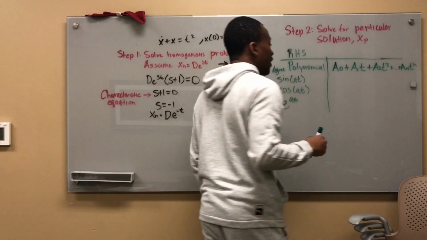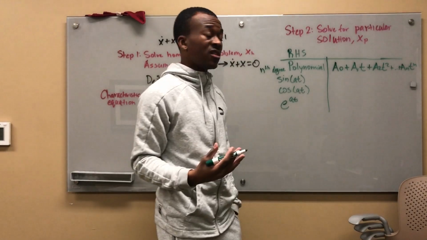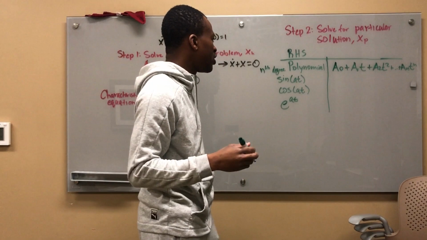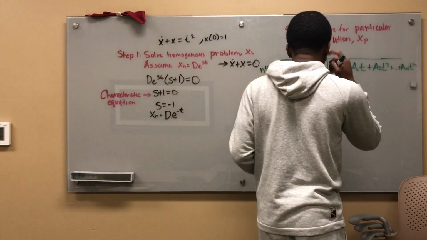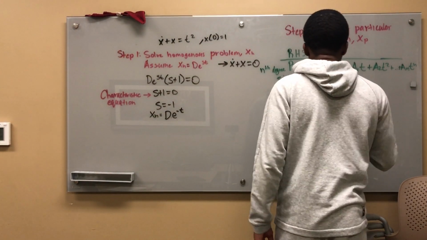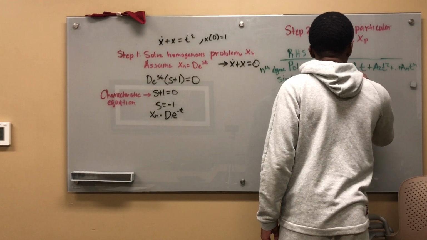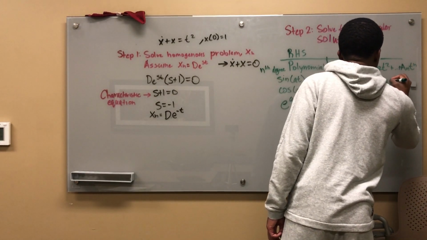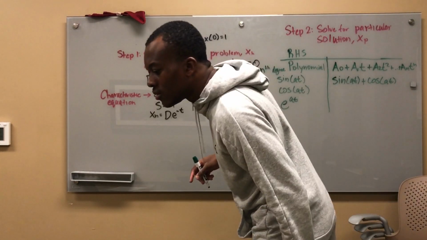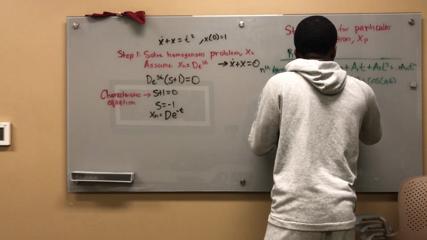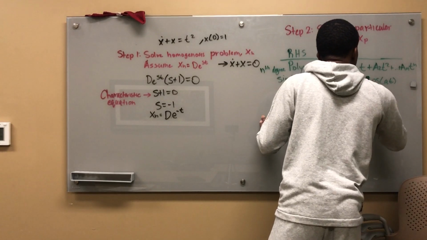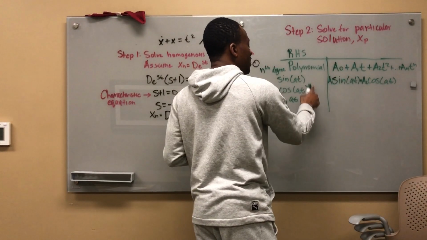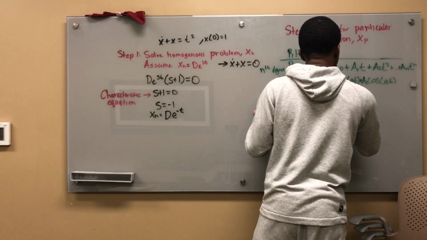If that makes sense, okay? So just depending on the polynomial I have, this is a second degree polynomial, so I'm sure you can sort of figure out what we're gonna do with this. Now this right here becomes the sine of a, sine a of t plus cosine a of t. Okay, and we have to include those constants, that's true. So I have a1 plus a2. And the good part about this, that makes it sort of easy to remember, is the same thing.